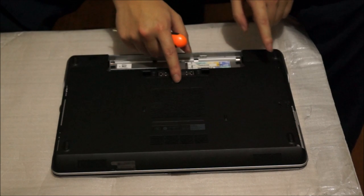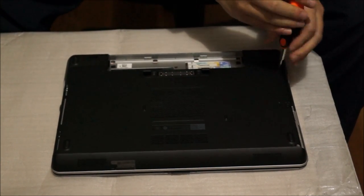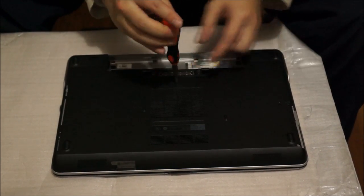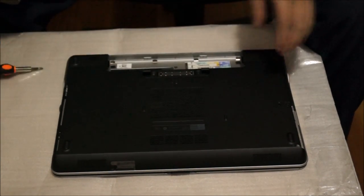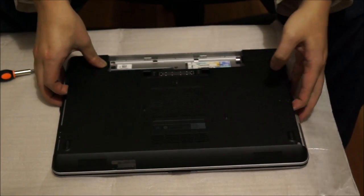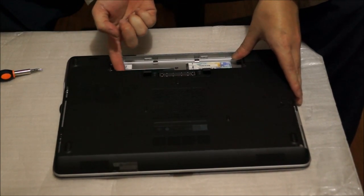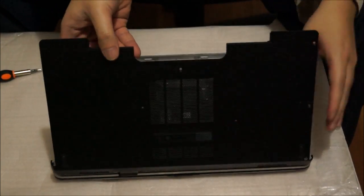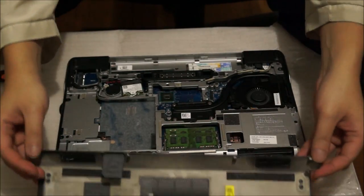Now we're going to remove the back cover. There are two screws holding the back cover down, after you've already removed the two screws holding the hard drive down. After you remove those two screws, there's a tab opening or area for you to hold underneath the battery slot — just lift this part straight up and it comes off. Remember to take out your SD card if you have not taken it out, as it gets in the way.